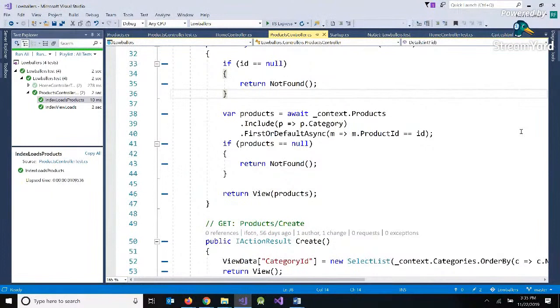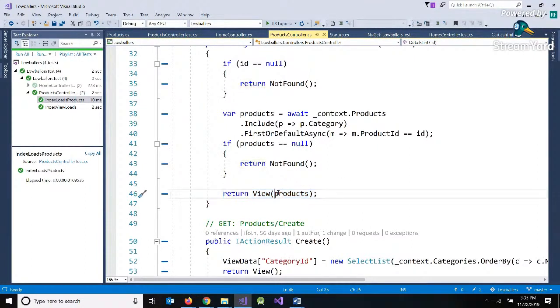What else could happen? Josh? Okay, but what are the scenarios? So one scenario is we get a call to details and there's no ID. What's the second scenario? Right, we have an ID value, but that ID doesn't exist in the database. So again, we're returning not found. And lastly, we return an object.